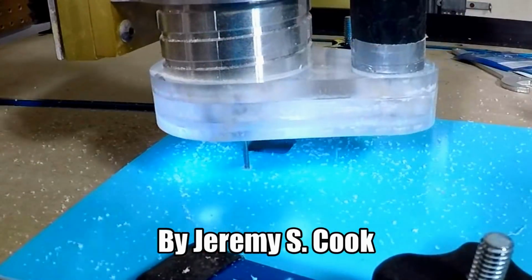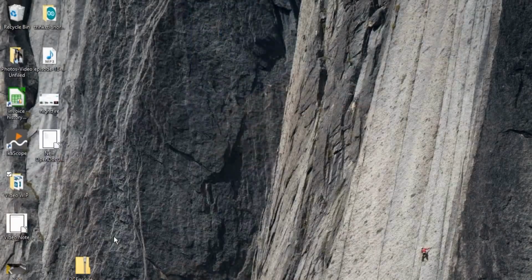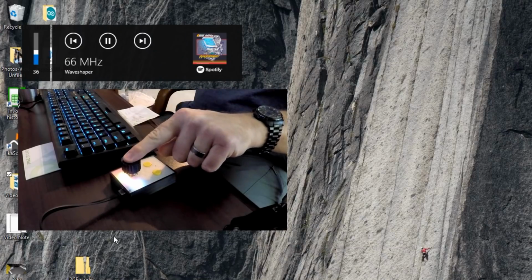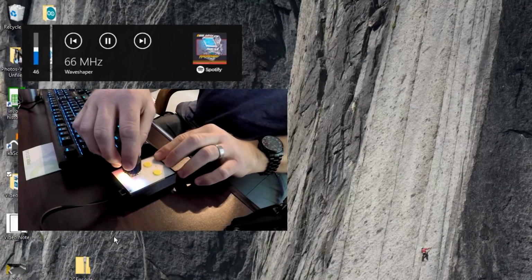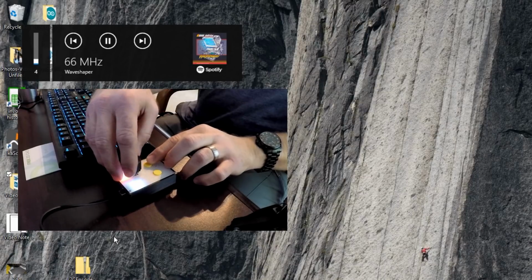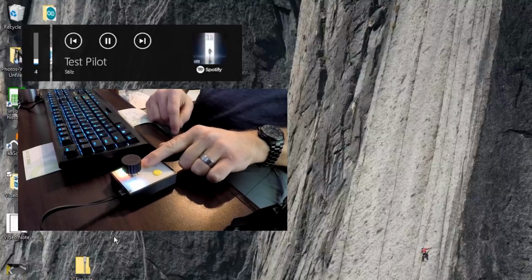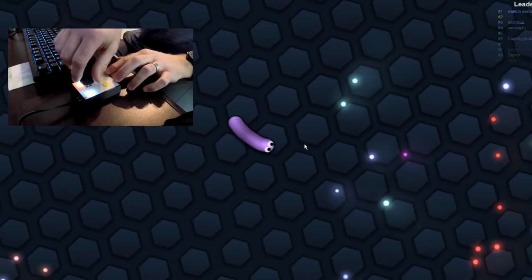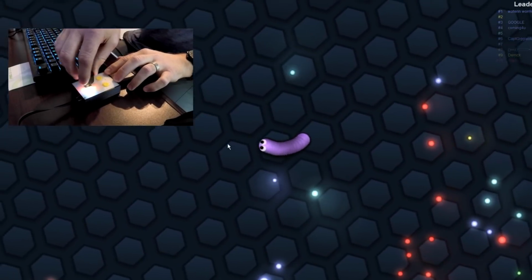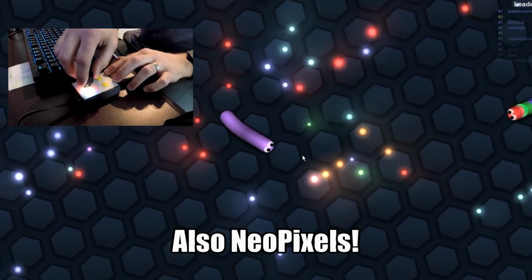Last year I came up with a controller that could play and pause songs and control the volume of my audio as needed. As cool as that was, I thought I could come up with something even better. This new controller can play and pause songs, turn the volume around, and fast forward and go back in the songs being played. That was neat, but even that wasn't quite good enough for this build, and I made it so that it can actually control a game called Slither.io by moving the mouse around in a controlled pattern.